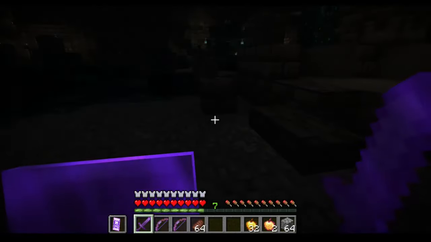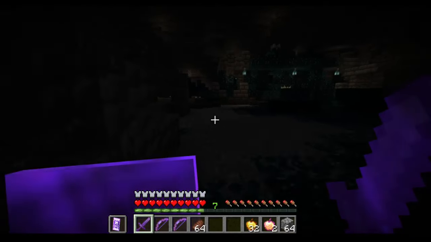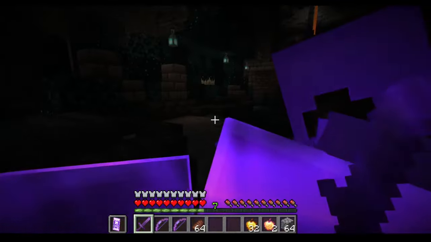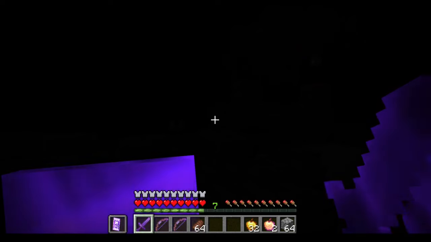Is that a screecher over there? We're going to have to find a screecher and set it off. Oh, I thought that was one. I am blind as a bat. There's one. This is the one time we're actually asking for a warden to spawn. I don't want it to spawn.